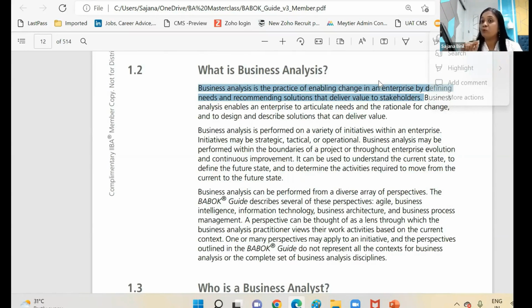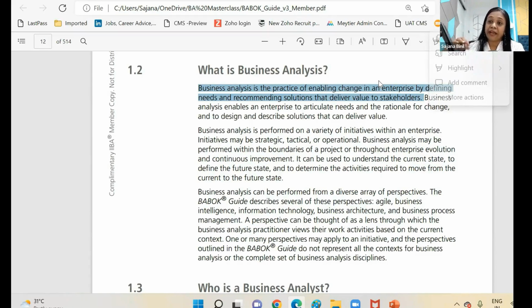That is the reason I'm showing you which section in WebOrg this actually appears. If you read this definition, guys, it is written in slightly sophisticated language. That's because WebOrg is a textbook. Many of my students, once they read WebOrg, come back the next class and say, ma'am, this is so difficult. No, it is not difficult, guys. If you're expecting WebOrg to be like a novel, where you read a story and just appear for the exam, it's not a novel. It's a textbook. It is a Bible for business analysis, written in a particular language and a particular format.